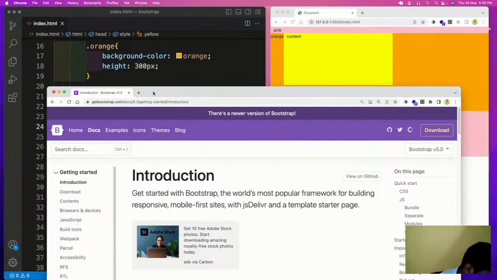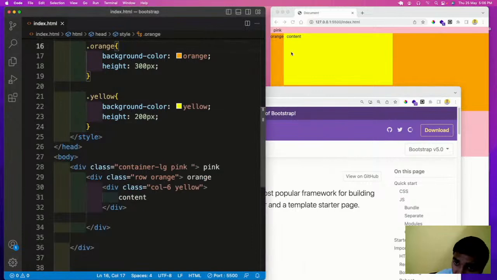Now we will use the default Bootstrap classes with the help of which we can give background color, instead of giving different IDs. As I told you, Bootstrap is all about classes, and all classes have the magic in between them.